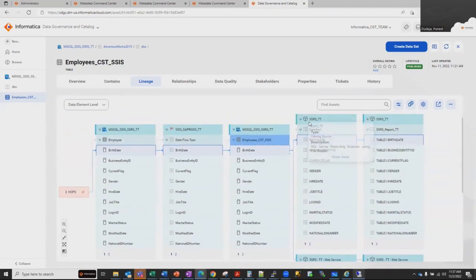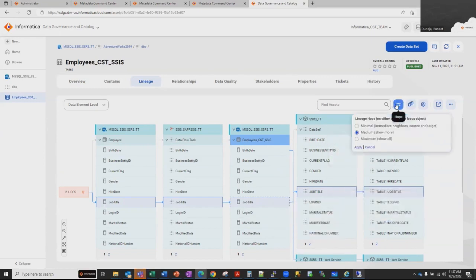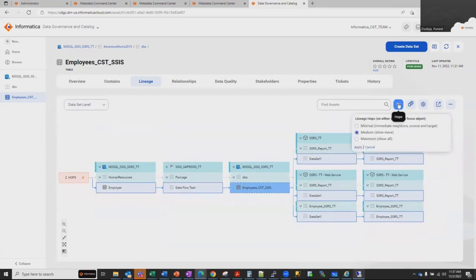We can see, let me select job title. So here we can see how the job title is flowing across from the source to the dataset to the actual report. Now, let me go back a little bit to the dataset level and maybe change it to maximum.